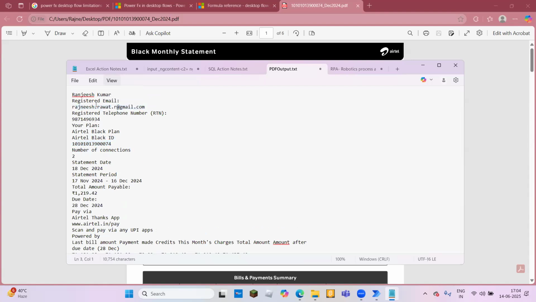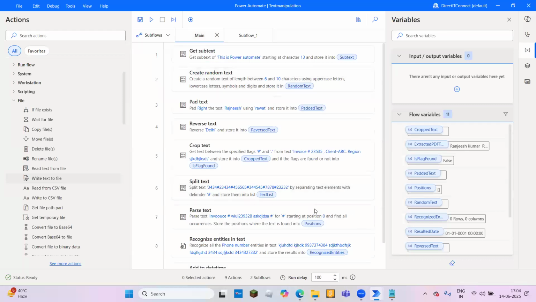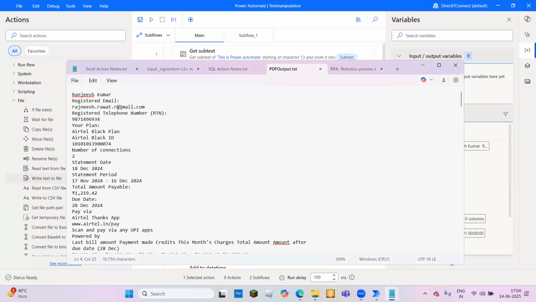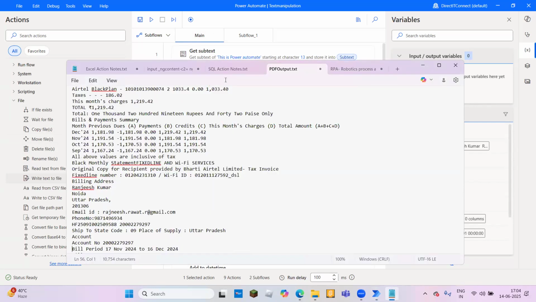For that we can use this action, extract entities from the text, recognize entities in the text. So I can use this for the email address. Maybe I have more email addresses in it; it will extract the email addresses for me. All these actions we will see tomorrow, and we will learn more on the PDF actions, what all we have, how we can merge, how we can extract specific values from it, how we can extract the table. Okay.